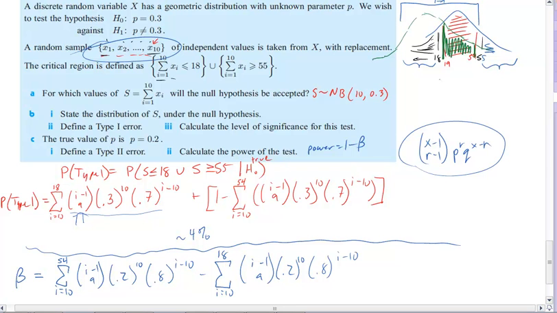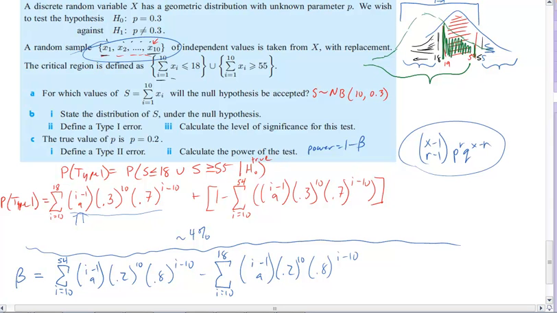Okay, so this time we'll do it a little bit different. Okay, to get this area, I'm going to take the whole area all the way up to 54. I'm only going to go up to 54 because 55 and up was rejected. So 54 would be an acceptance. And so that's this one. So again, it's from 10 to 54 because 10 is the minimum number of trials, right? That's the minimum if every single one was true. So I got a 10. And then I go I minus 1 over 9.